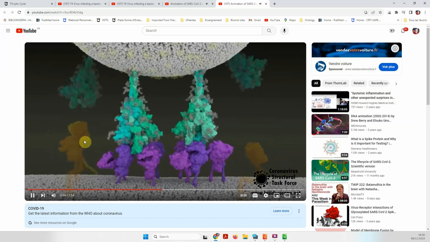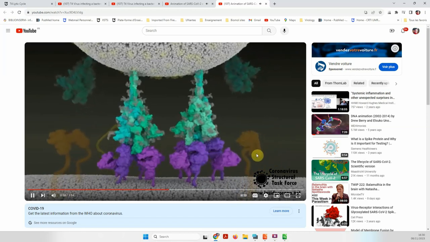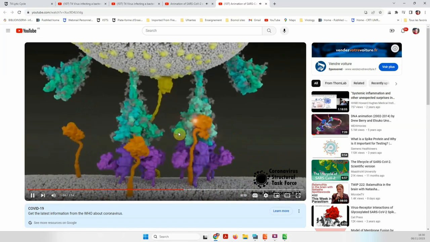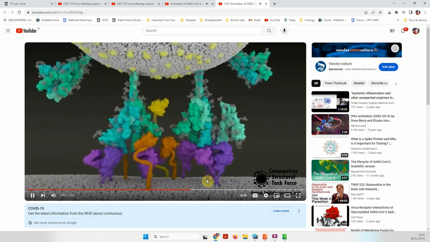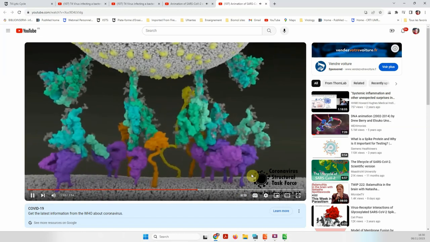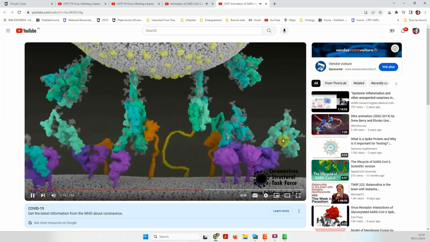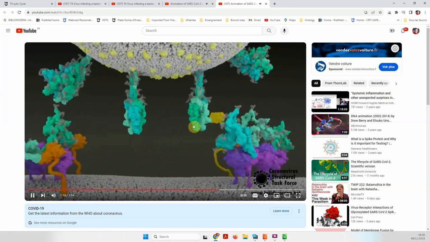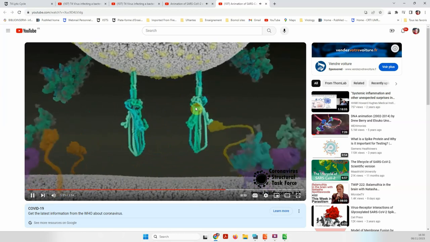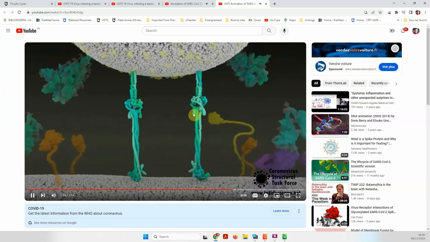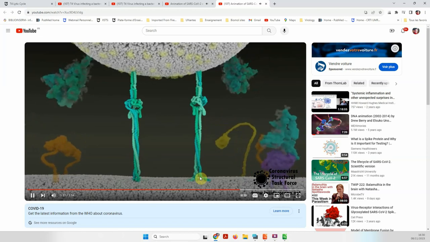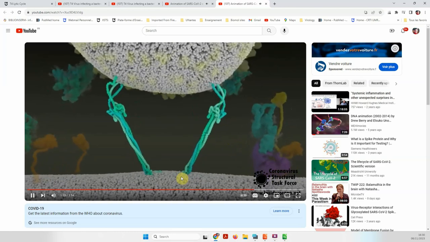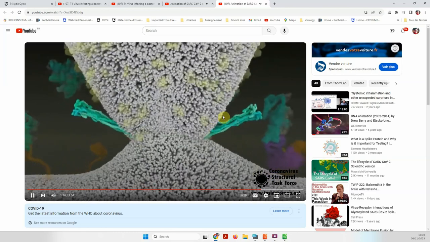The next thing that happens is a co-receptor, this protein here called TMPRSS2. It's a protease, and it will cleave the spike protein at two sites and detach this S1 domain, leaving just this S2 domain. This is the fusion domain of the glycoprotein. Once this has happened, the fusion domain is going to elongate. It's going to project these hydrophobic peptides into the host cell plasma membrane. So they get into the host cell plasma membrane, and then the whole thing collapses.